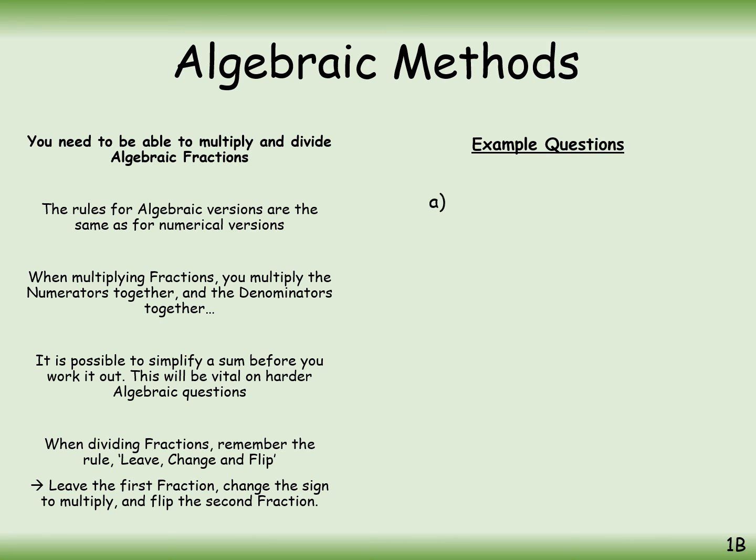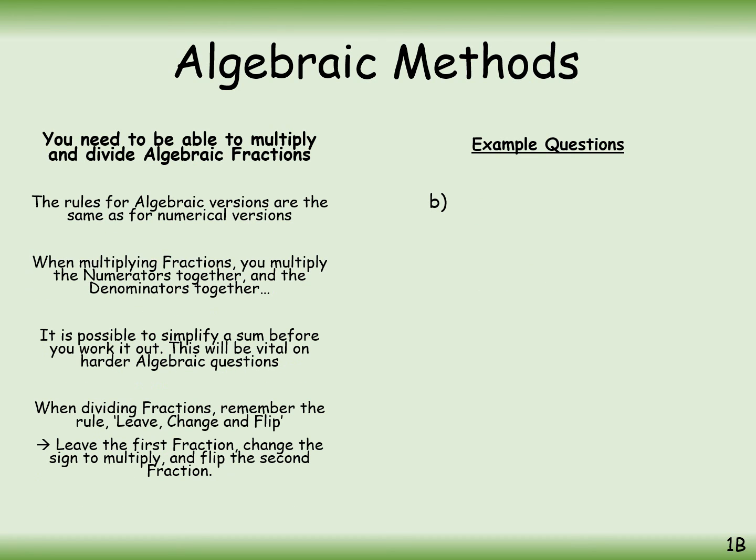So now when it comes to dividing, so 5 over 6 divided by 1 over 3, for dividing, you change the divide into times and you flip the fraction around. So we flip, and we change. Same will go for algebraic fractions. So a over b divided by a over c is going to be a over b times c over a. And again, diagonally cancel out, so that will give you c over b.